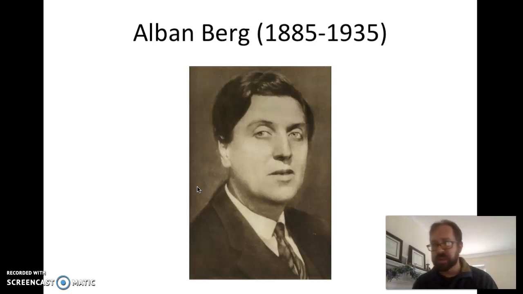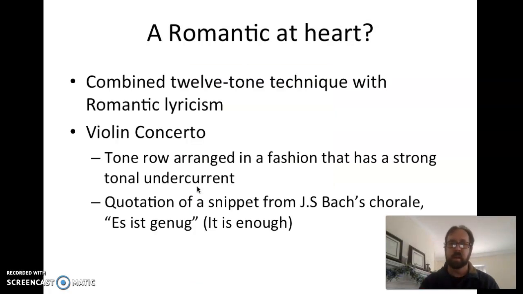I'm not going to be able to finish Berg entirely, maybe. I'll talk about it here. Here's Alban Berg, 1885 to 1935. Very much interested in combining romantic elements with serialism. Where Schoenberg is combining classical elements, in some cases, with serialism, Berg is sometimes referred to as a romantic at heart. He was somewhat sentimental.